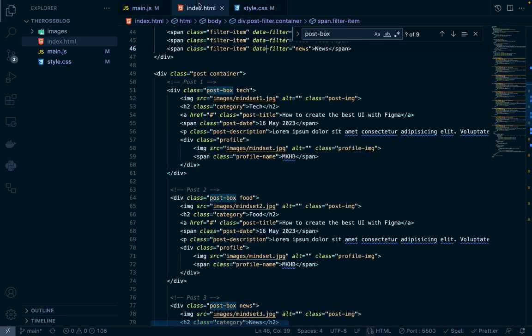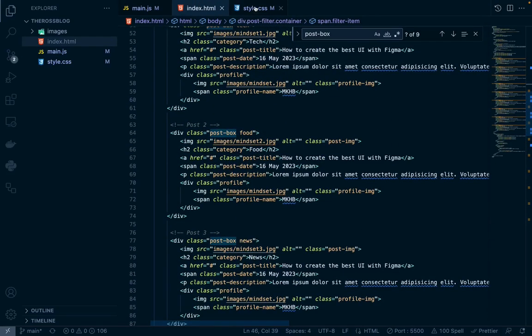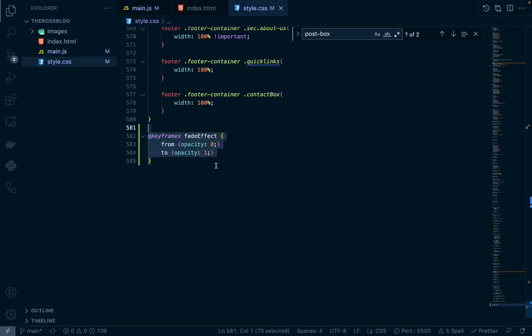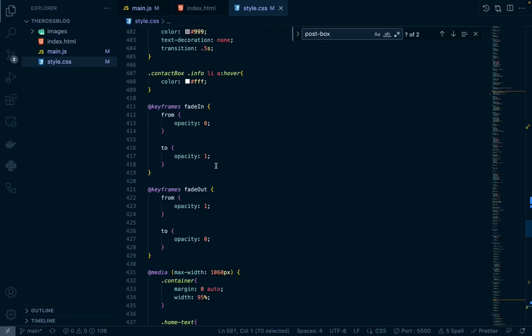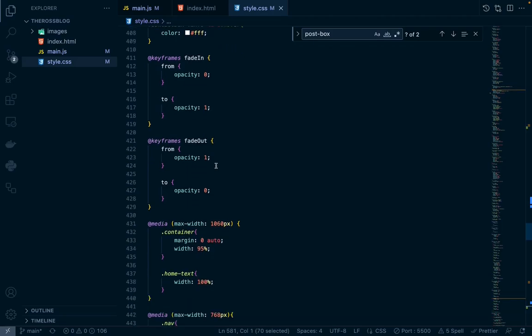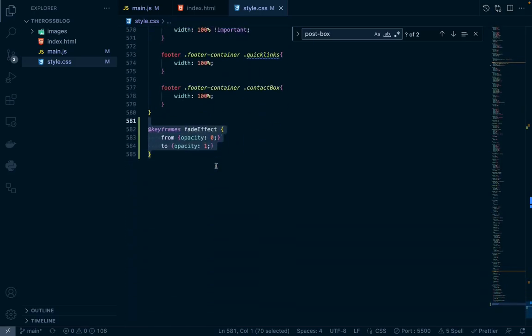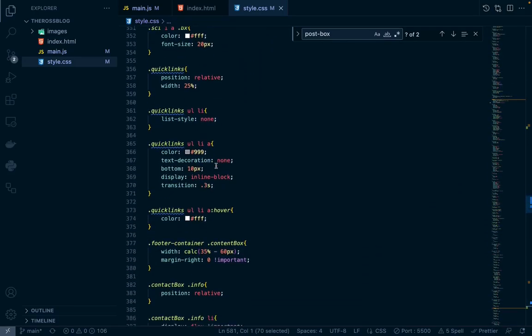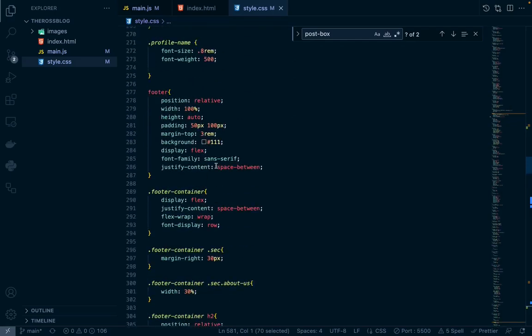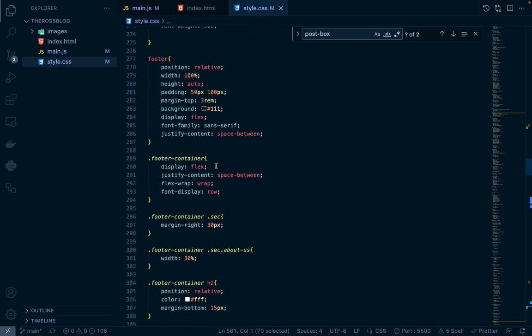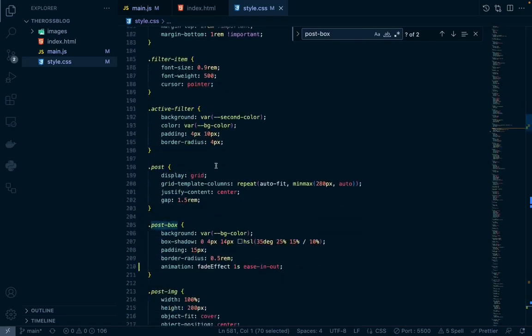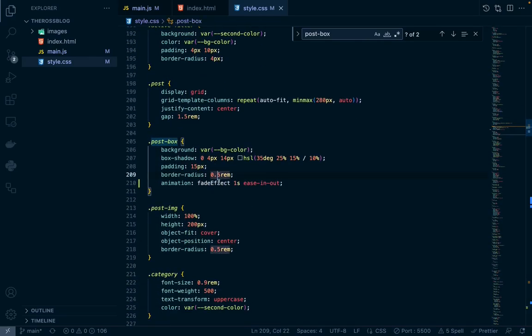So this can easily be achieved using CSS keyframes and associating them. Okay, it is already there, interesting. So I don't need the fade effects anyway. So the fade effects, where is the post box? These effects ease in and out, with the same implementation of opacity.